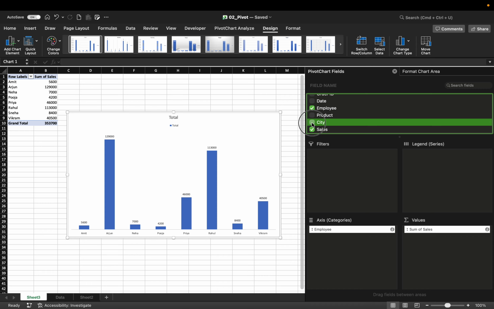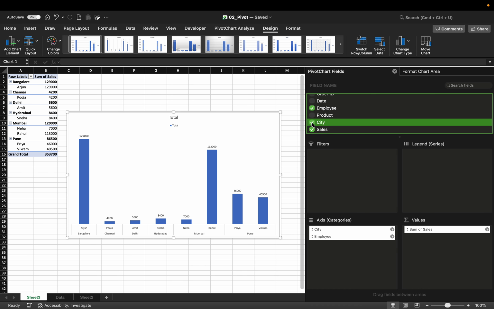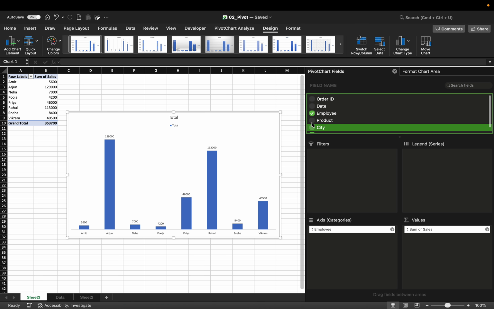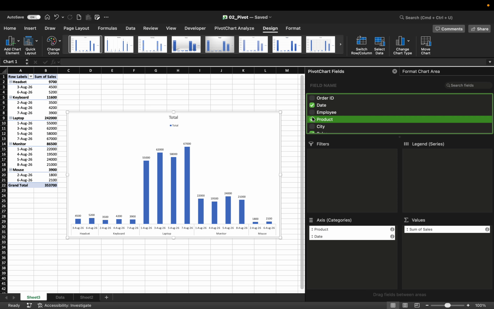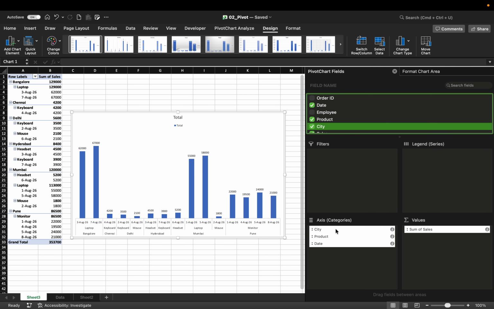Okay, from city wise, so Priya and Vikram sold the devices in Pune, Neha and Rahul in Mumbai, Sneha in Hyderabad, Amit in Delhi, Pooja in Chennai, and Arjun in Bangalore. Okay, I can select different data and can have a combination of all. If you want to filter the data, you can add another column, city.